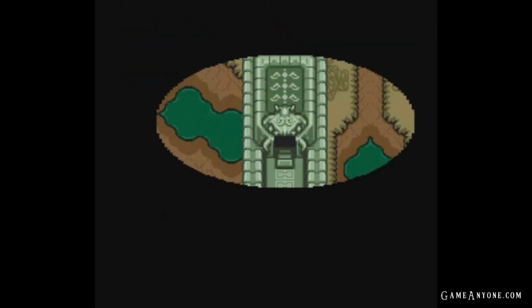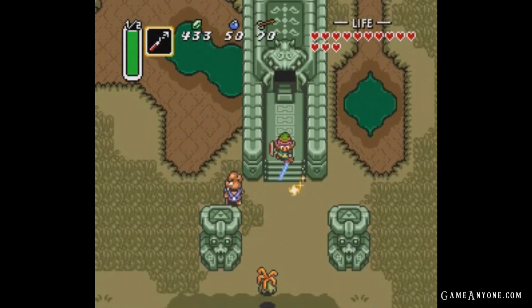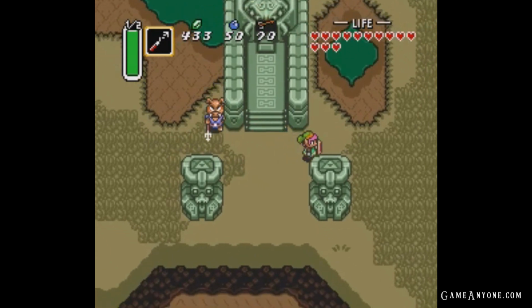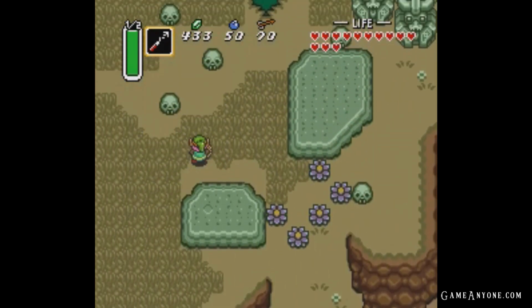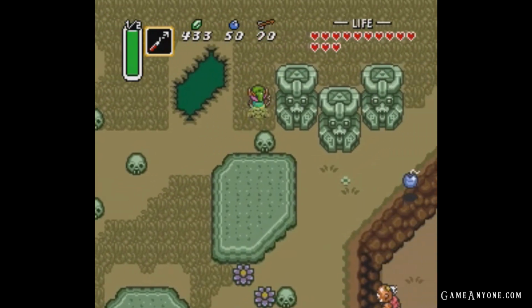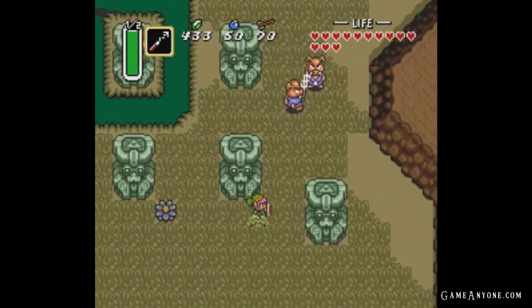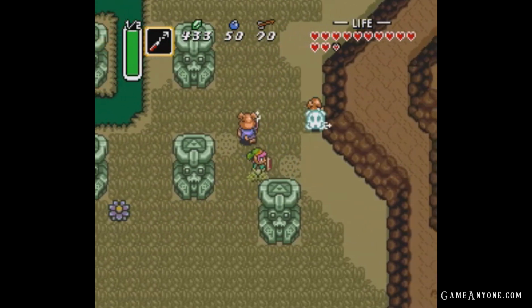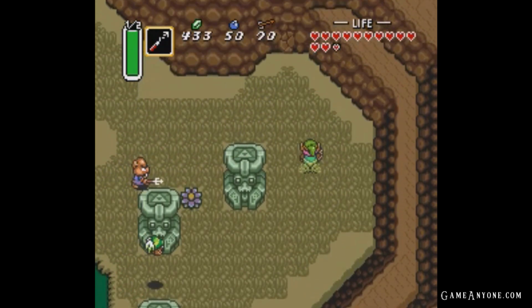Yay! Alright, now that we've got that done, we are going to end things off in just a moment. However, before we do anything, we're going to head right up here. In the Light World, you might remember that right up here is a fairy fountain. However, if you check this place out in the Dark World, you will find something drastically different.